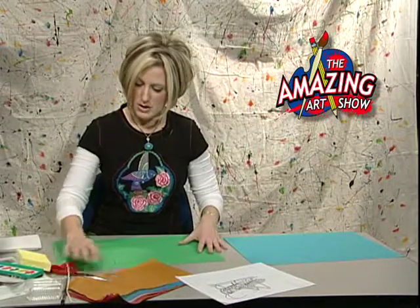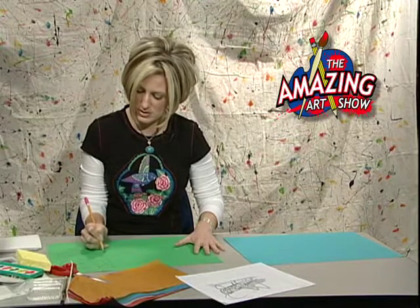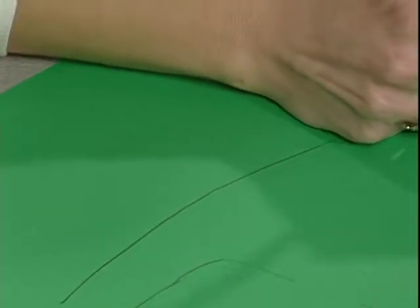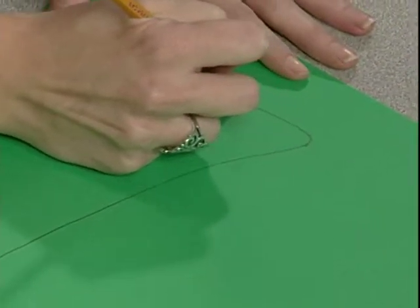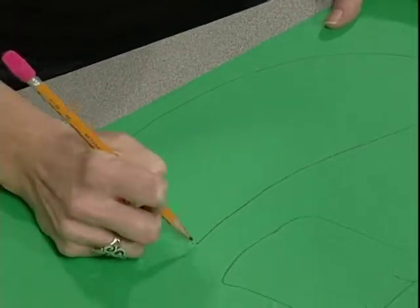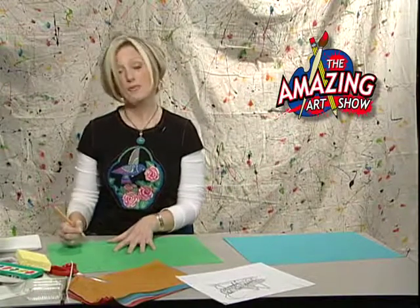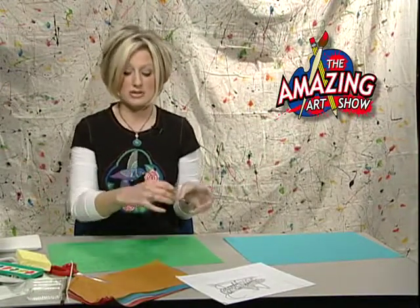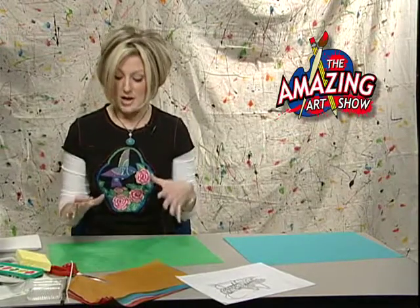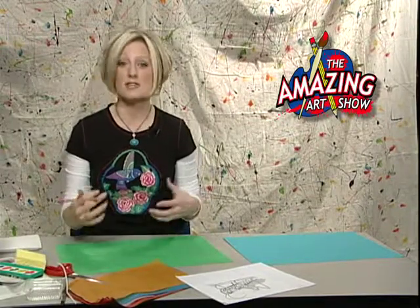I'm going to move on to the abdomen, which is that longer part of the grasshopper. And so I'm going to make the end of his tail curl up just a little bit. Now I'm making mine pretty big. You may not want to make yours as big as mine. And if you want to go smaller, that's fine. If you want to end up doing several smaller grasshoppers and putting them into your artwork, that'll work out too. I'm just drawing mine big so that you can see it well and we can discuss the different parts and things like that.